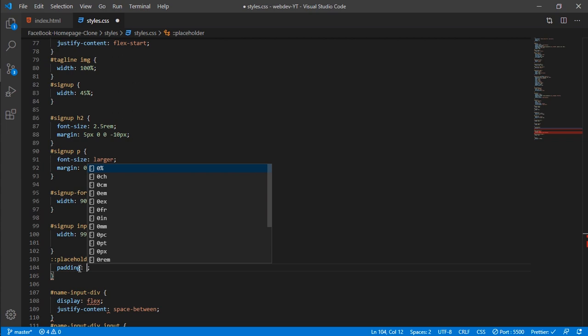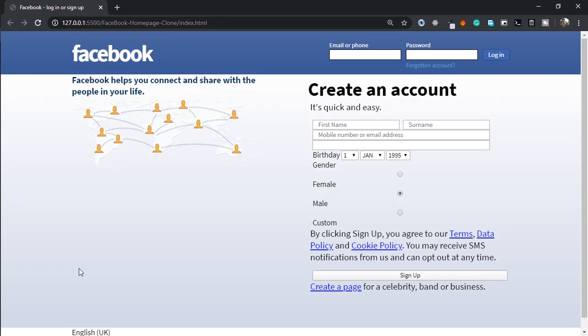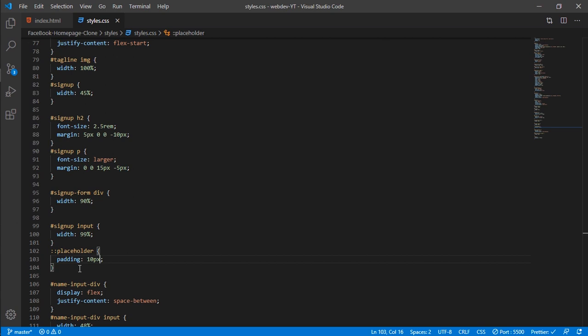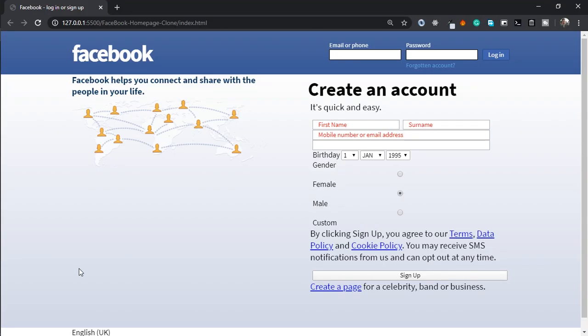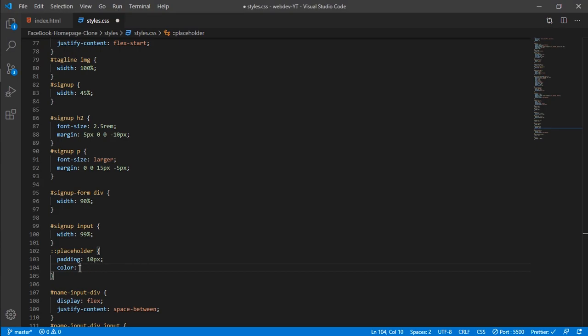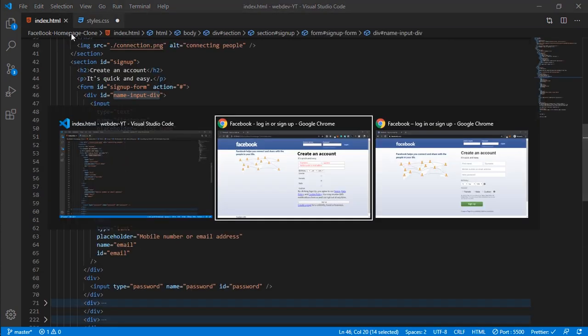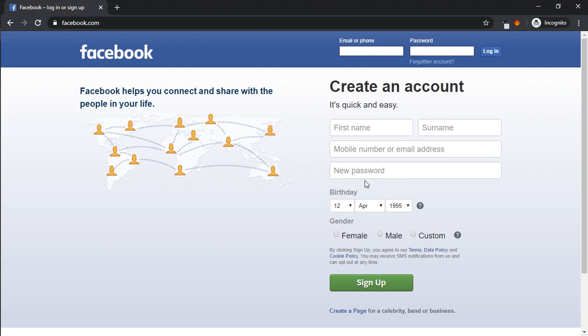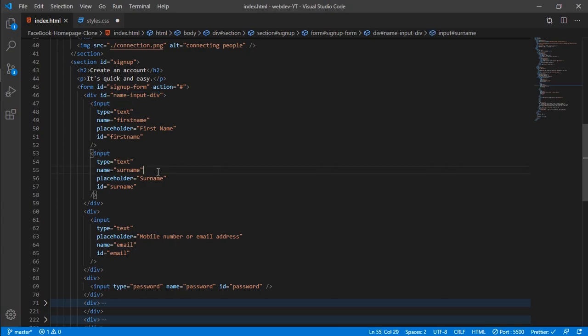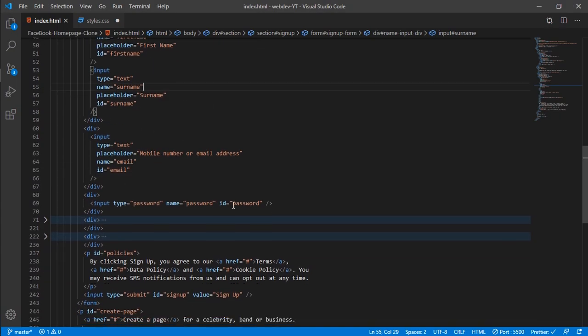Padding 10 pixels, and let's see, color red, just to make sure it's working. Yeah, it is working. New password, we didn't give that. Okay, password placeholder new password.